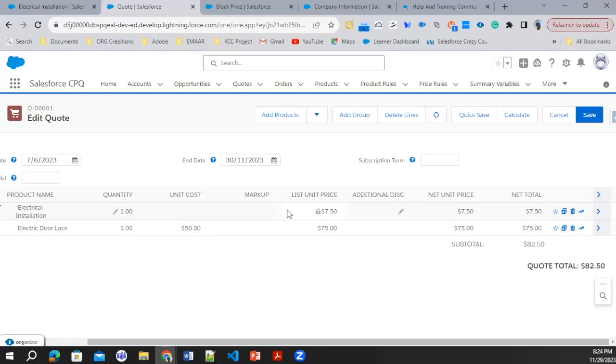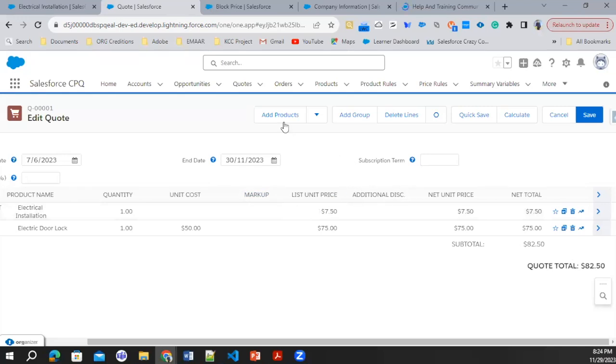So the actual price is different. Automatically the price, 10% of this product, comes up. It's not mandatory that you need to define all the things. Whatever products you add, it is calculated automatically.